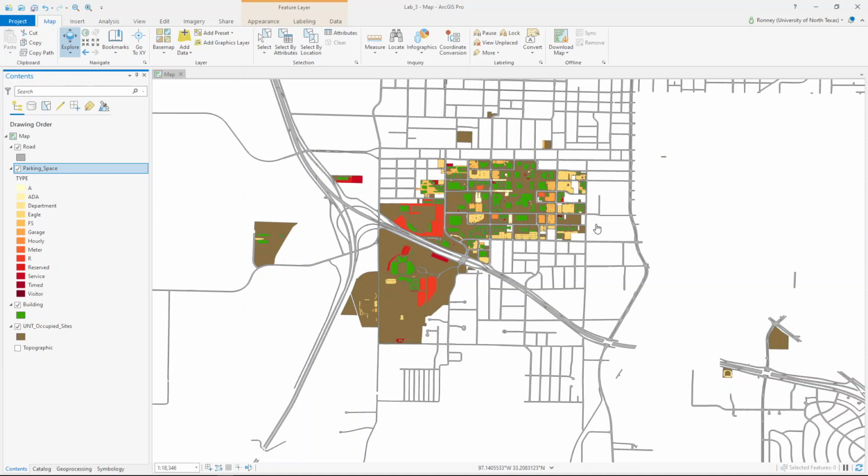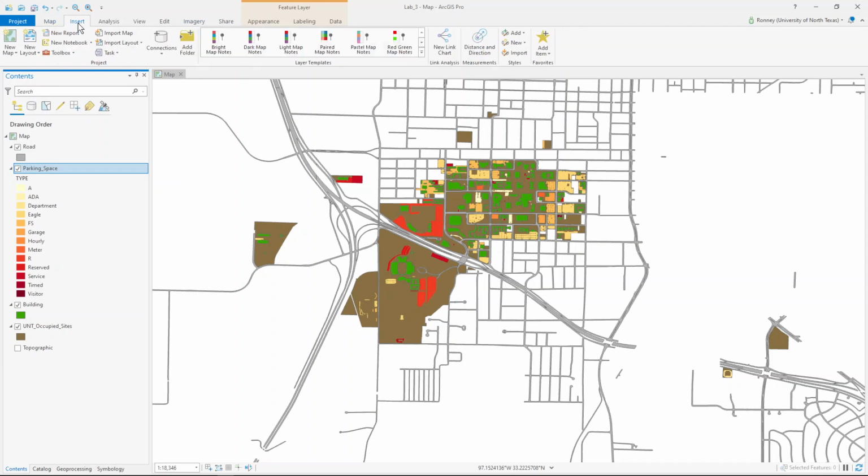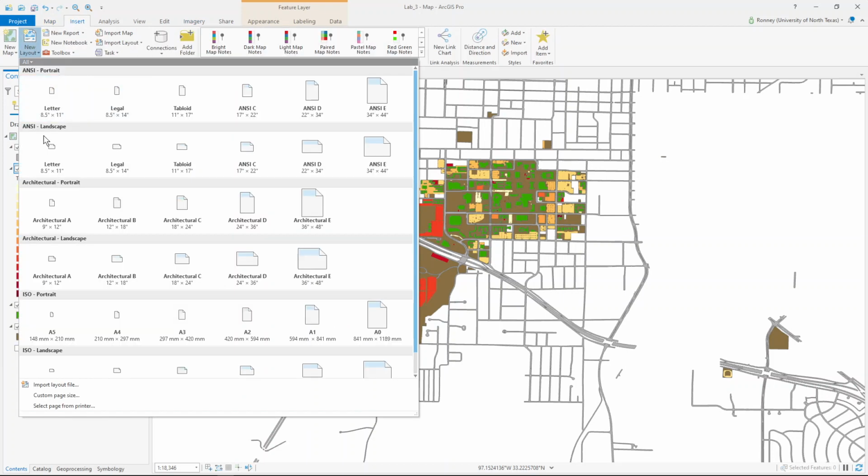All right. So number one says, adding a layout. On the ribbon bar, we'll click insert and new layout. And we're going to choose a layout from our selections here. Think of a layout as a sheet of paper, right? And you've got all sorts of different sizes of paper. You can print your map on here, right? Choosing an orientation takes a little bit of thinking.